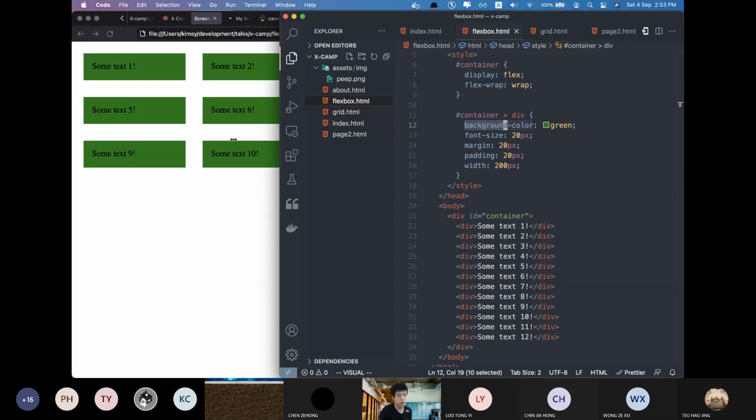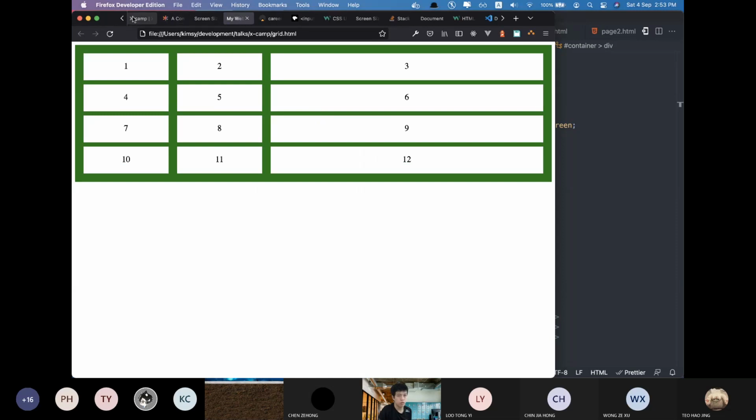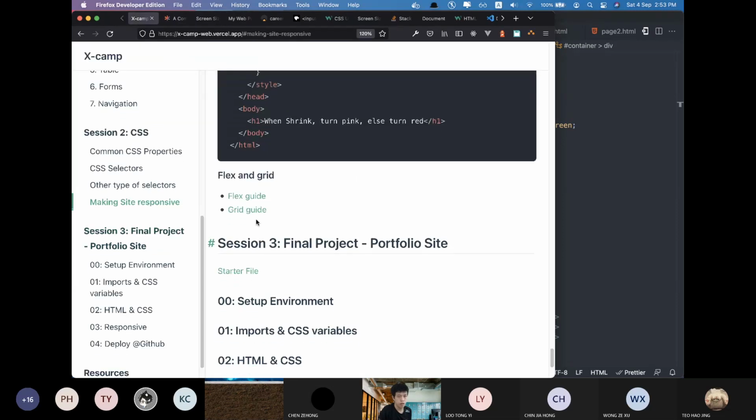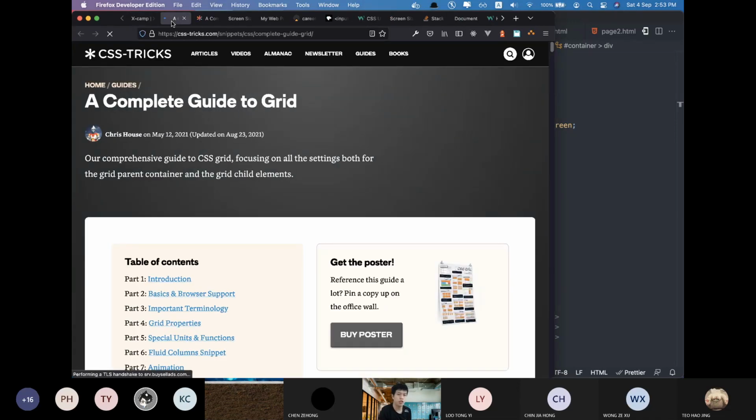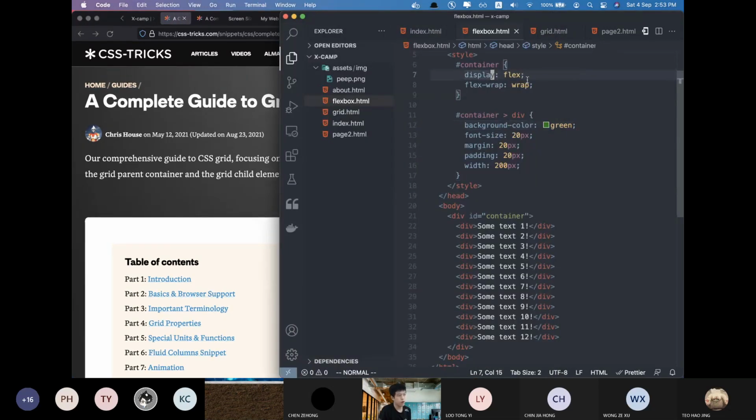Another one is called grid layout, which you can also have a look at here. Grid layout is basically an extension of Flex, because the Flexbox display layout is very rigid.